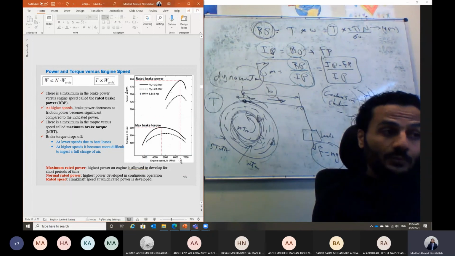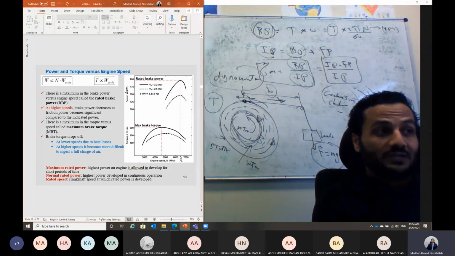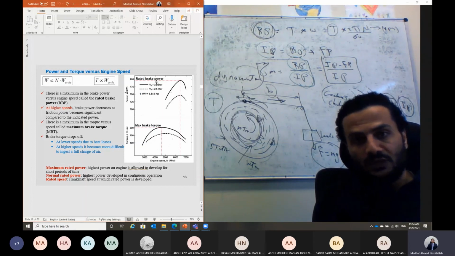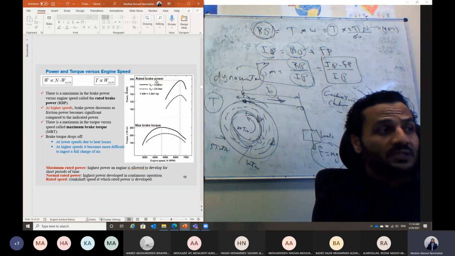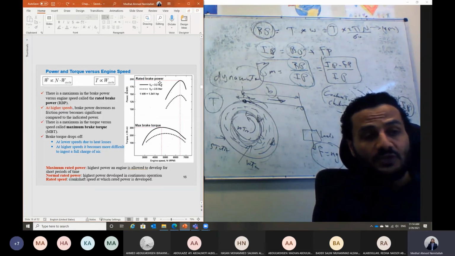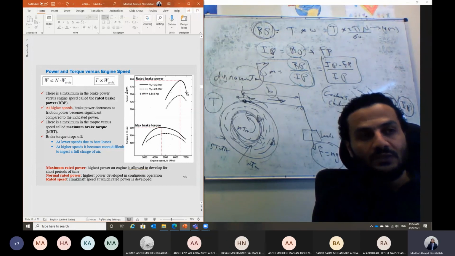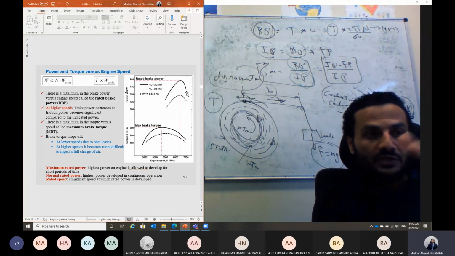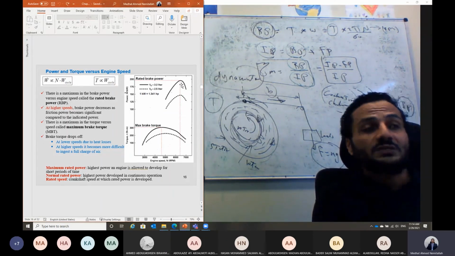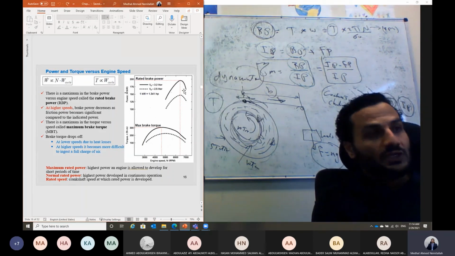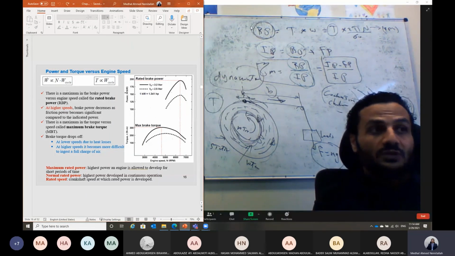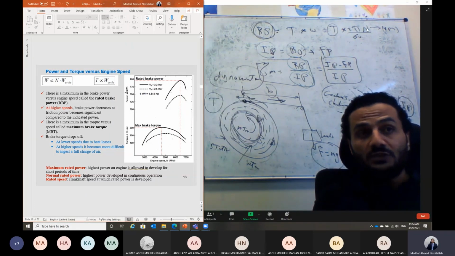When the RPM approaches a value of 6,500 RPM, when you reach the rated power of the engine, the maximum rated brake power, if you raise the engine RPM more than this, the brake power will be reduced, because the friction loss power increased too much, and in this case, the overall efficiency of the engine will be reduced.